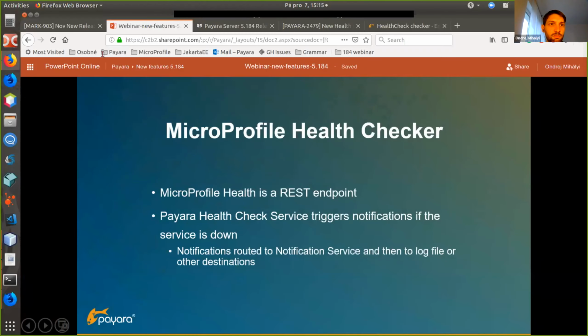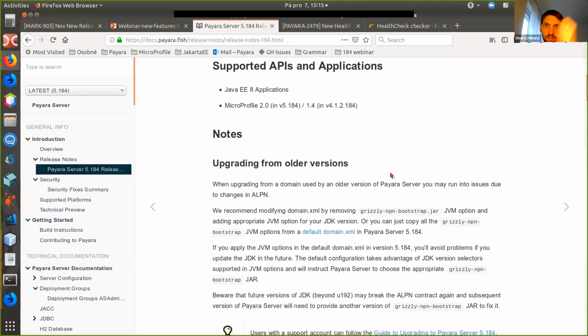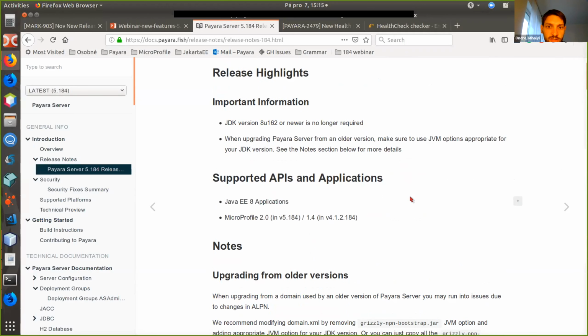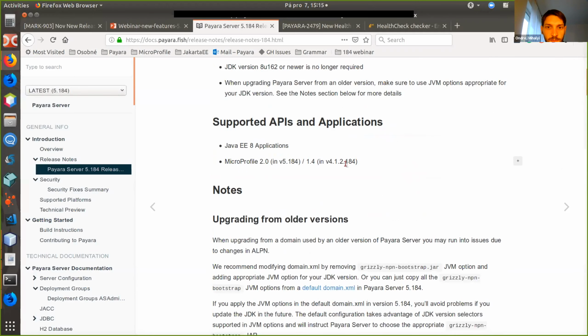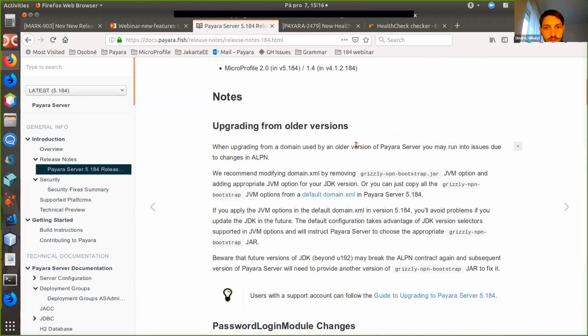So I want to show you some of these things. Just start with the release notes, what I told in the presentation. The release notes are a lot more detailed with this release than with the previous one, because we saw some issues related to the different JDK versions, and then related to some plugins which didn't work with the default configuration because of the version selectors not supported by the plugins.